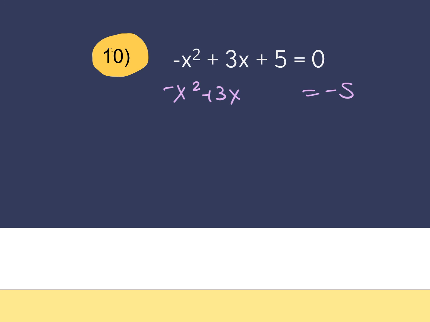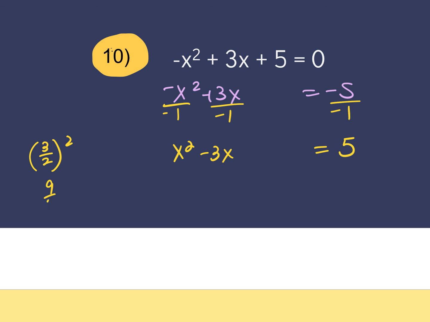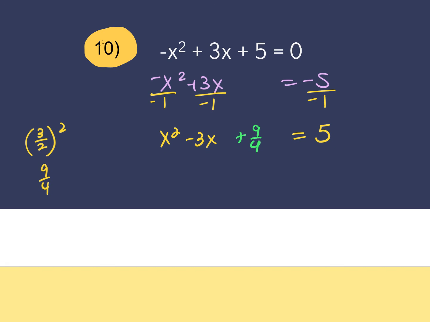In this scenario, I think it is way easier to divide everything by -1 before you take it, so don't take it out. I divide every term by -1 all the way across the equal sign, and I get x squared minus 3x equals +5. Now I don't have to worry about anything beyond the front of the parentheses. I take the 3, divide it by 2, and then square it. I'd get 9/4. I add that inside here, and I'd add it over here.